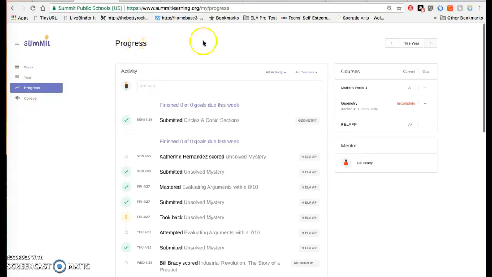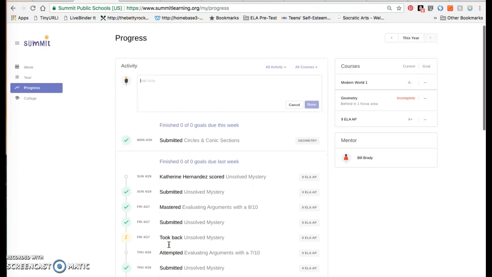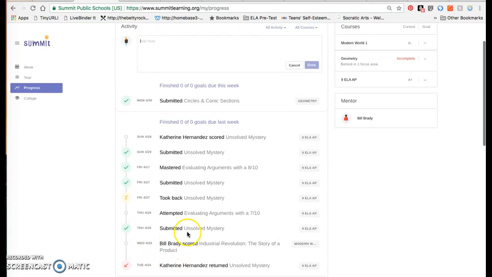So in the progress page, you get a quick glimpse at your child's scores for his or her courses, and you also can see who his or her mentor is. In the activity feed, you're going to see everything your child has done, and at a very quick glance, whether or not that work is complete and completed well. So when you see the yellow with the 2 arrows, that means, okay, there's more work to do there. Green means fantastic, keep going, and red means something isn't right and needs to be addressed immediately.